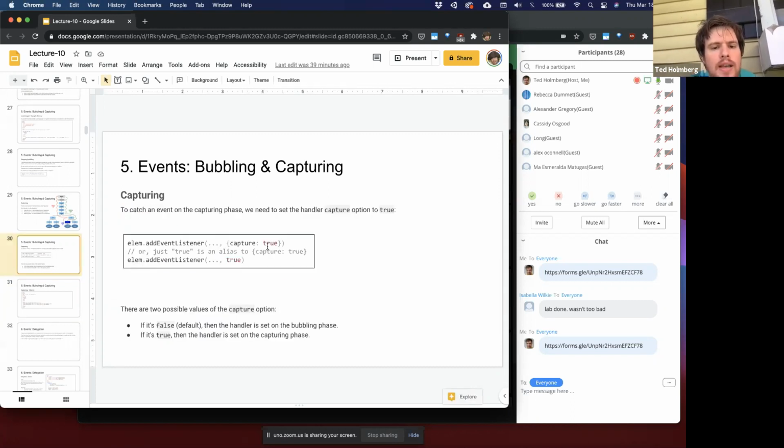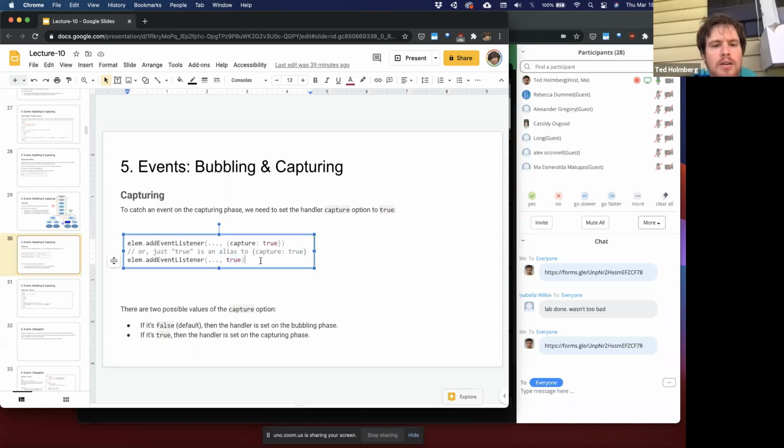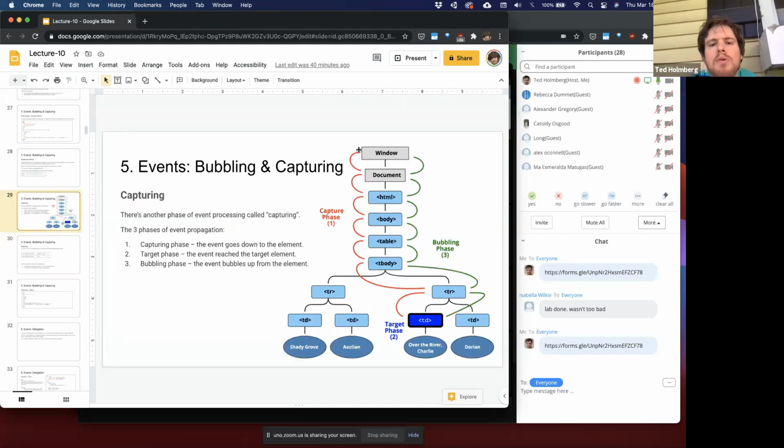When we set this to true, we either set it true as a parameter here, or we can pass an anonymous object that has a property capture and then a Boolean value of true. And so what it means to capture an event is that we respond to the event during the capture phase instead of the bubbling phase. So we actually have a little bit of control over when our callback function gets invoked.